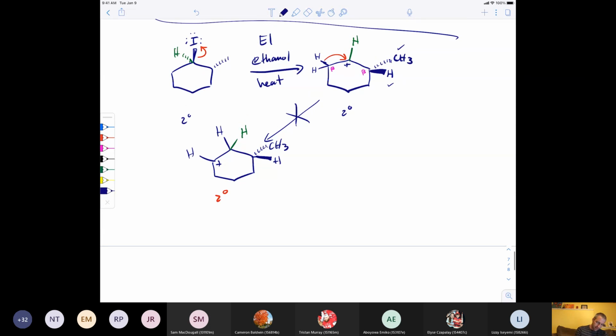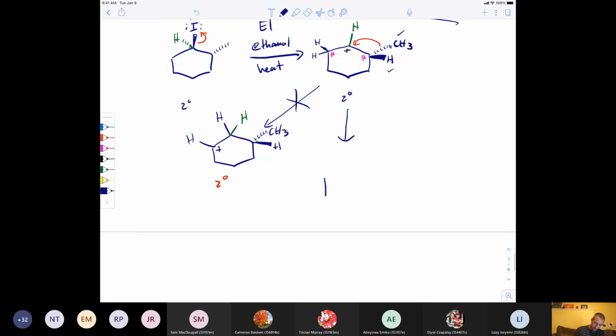If you shifted the methyl like that, then what you're going to get is, let's draw back in our green hydrogen. Let's draw in the methyl that we just shifted. And that blue hydrogen is still left. And notice I did not draw a wedge bond here. It's a straight bond because this carbocation is planar. This just gives us another secondary. Secondary to secondary is no good.